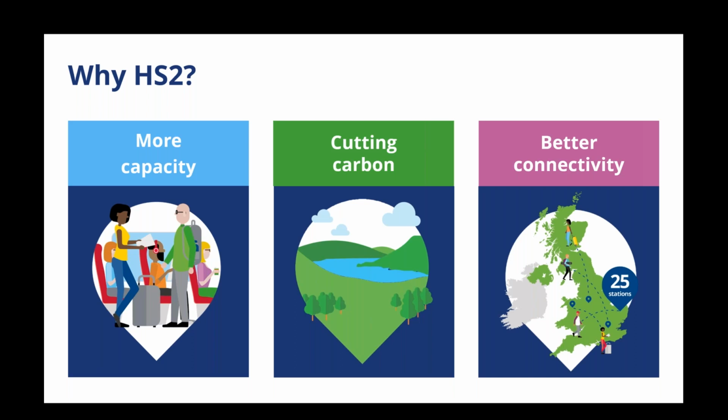I think we can all recognise that in terms of environmental impact, the railway is the most efficient means of mass haul, both for moving passengers and for freight. So improving the whole network of the UK is absolutely fundamental for us achieving the obligations the government is setting around being carbon neutral by 2050. And obviously better connectivity, linking cities, linking stations is good for business, it's good for people visiting friends and family, and bringing cities closer together.